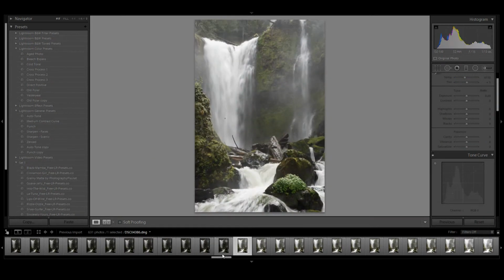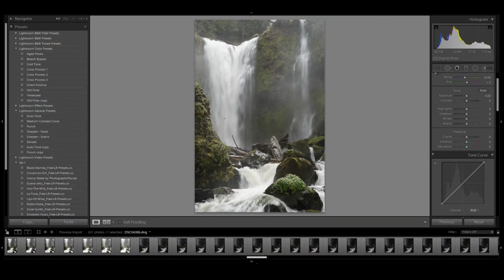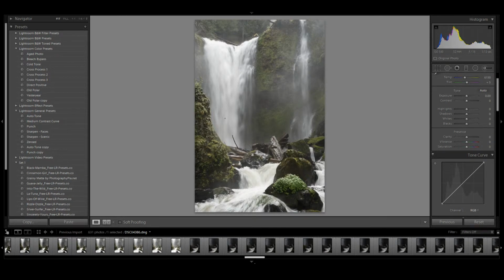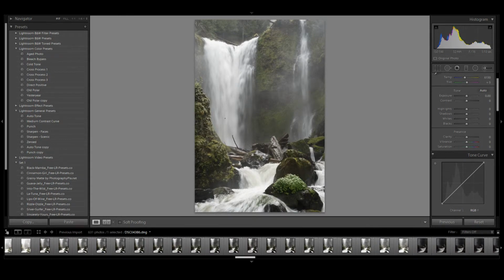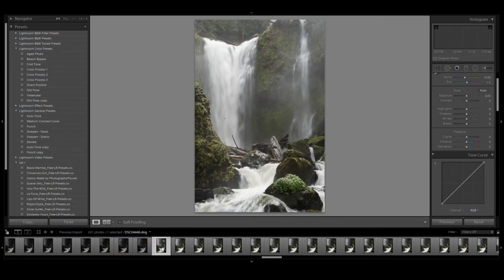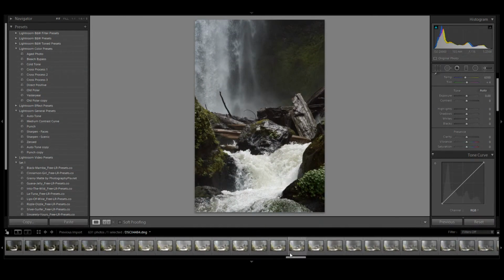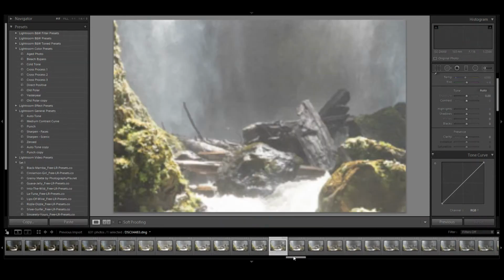That's nice because you don't accidentally overexpose it, but it takes long because you have to wait for it to load. So I don't actually have the full version of Photoshop right now, so I'm not going to do that. So this isn't even long exposure, that picture right there. That's with my zoom lens, and it's just a little bit longer exposure than normal because it was a little darker. But see, you can see the actual details in the water. That's not what you want for these types of pictures.